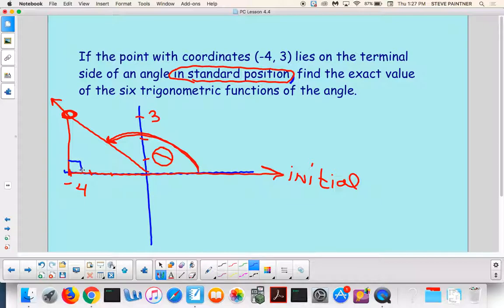Okay? And of course, you need legs, and you need hypotenuse or radius or whatever. So what's this leg here? That is a -4. What's this leg? 3. That is a 3. How do you get the radius or hypotenuse? Go ahead, Zach. You can do the Pythagorean theorem, or you can use the trig function, or if you know that 3, 4, there's going to be a 5 there. Okay, there's a special 3, 4, 5 right triangle.